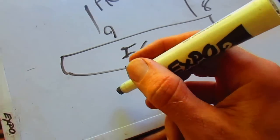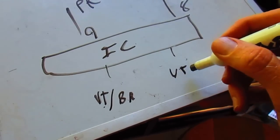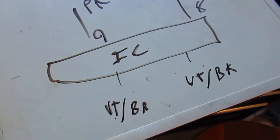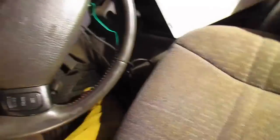So, 20 gauge wire, violet, brown, and white wire. And black. Pin 1 and 2. Alright. Let's see what we got in the Jeep here. So this is what gives you the signal. Two clusters. I believe one was the negative and one was the positive. I don't know. My wiring harness is just crud.